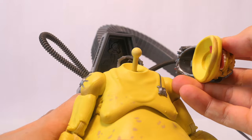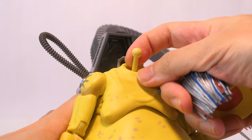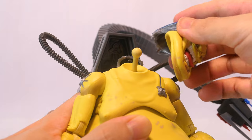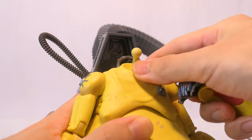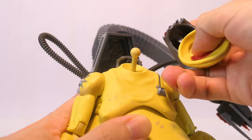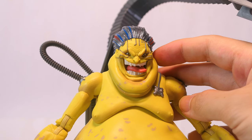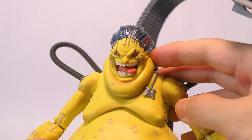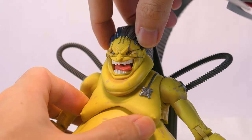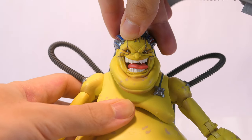In the process of popping on his alternate head sculpt, I realized that because of the ball joint in his mid torso plus that soft and flexible dumbbell joint in his neck, it's really quite a pain to put his alternate head sculpt on. All the ball joints just keep shifting and this soft dumbbell just doesn't want to go into that head sculpt. I applied some heat to soften the plastic and pop on the alternate head. However, the socket sitting on that ball joint can get a little tight and that would cause a little bit of twisting stress on that really long dumbbell joint in his neck. So just handle this alternate head sculpt with care.